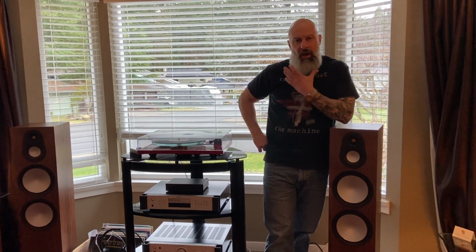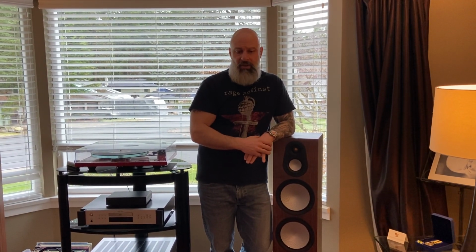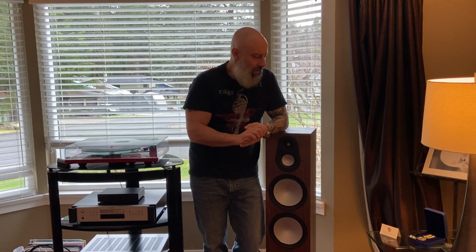I do have them bi-wired. Now, if you know what bi-wiring is, it basically, to a certain extent, doesn't make the crossover network in the speaker work as hard. The crossover network in these speakers that takes the audio signal and assigns it to drivers is very fast. The music comes through with a response and a speed that I was truly impressed with. Now, are you going to notice a lag? Probably not necessarily, unless you hooked it up to a computer.